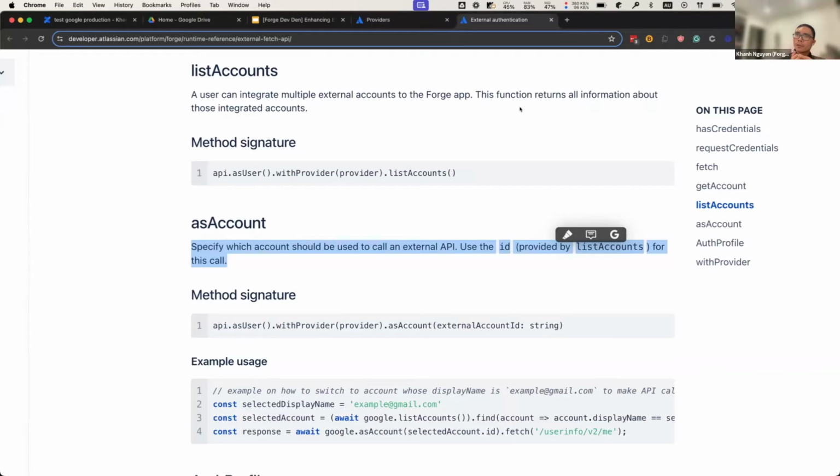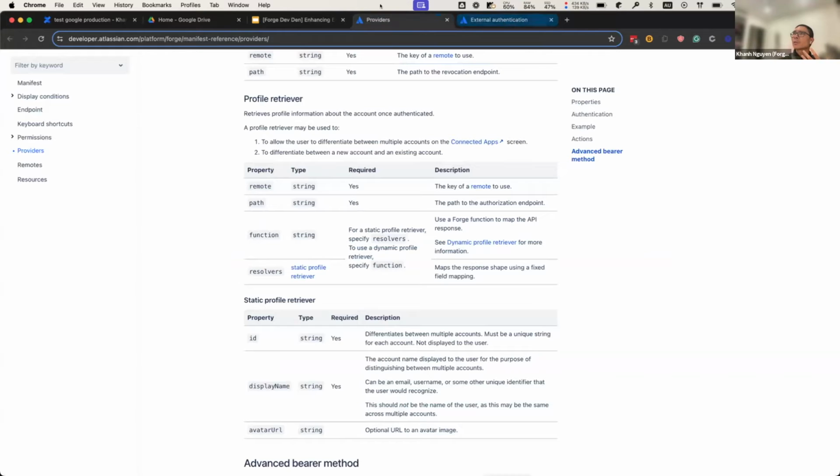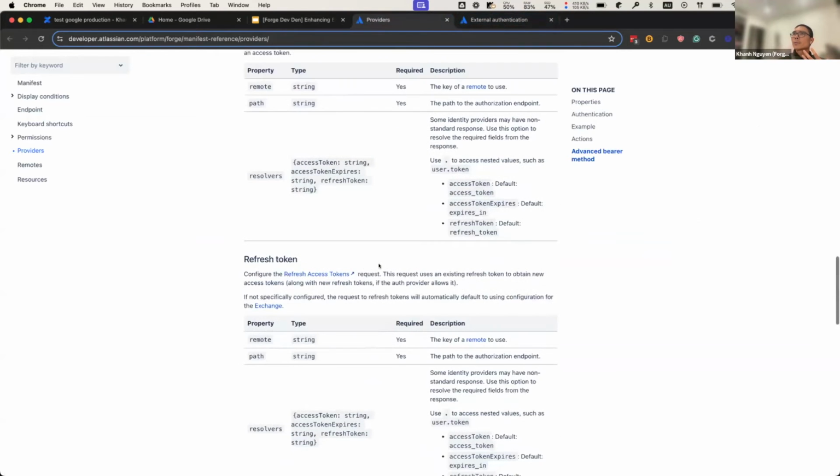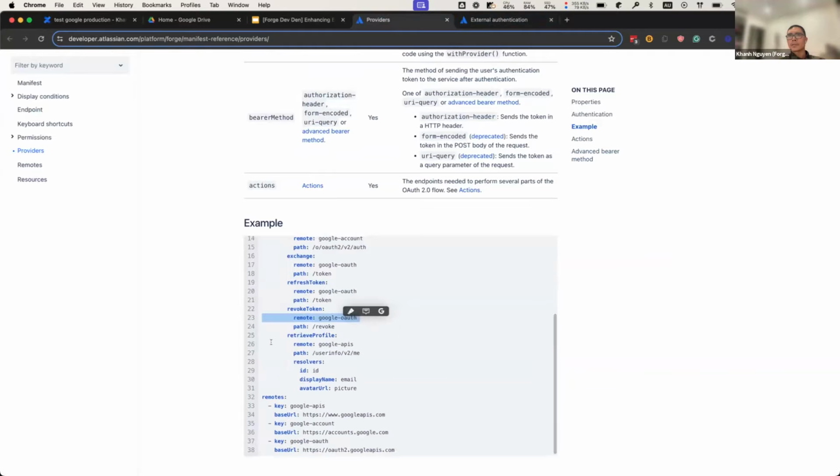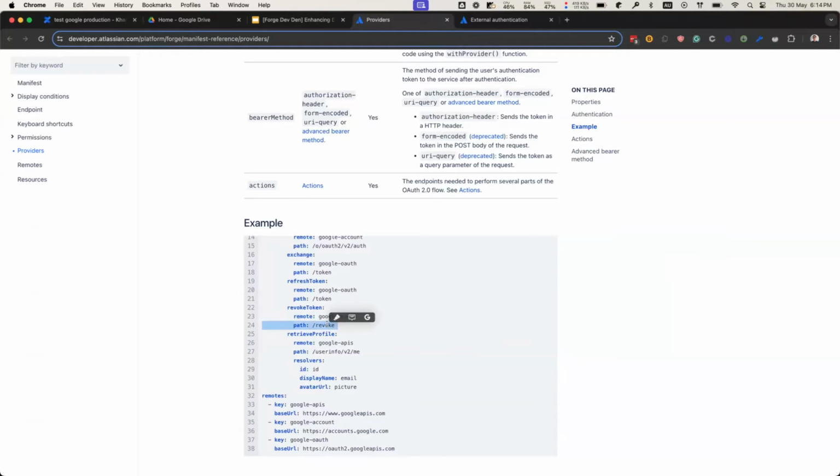The second thing a developer can proactively do is call the function by themselves. After you get the token, in the provider, as you can see, some providers don't provide revoke tokens. But for example, Google does provide it. So you can call this in your Fork app code and revoke by yourself. Did that answer your question? We don't have an API, but you can make a fetch call to this address. Yes, thank you.